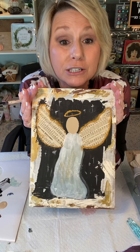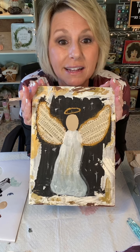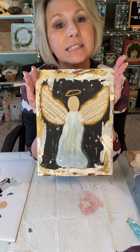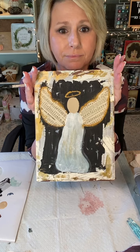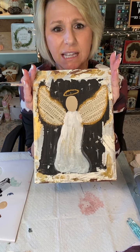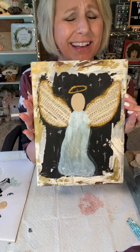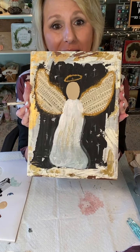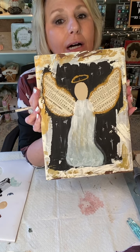You're painting a church? Okay. I've got to see that. Oh, I'm glad y'all like her. She's different. I mean, I wanted that different background. It just kind of seemed like the night, for what that's worth. I think I should have had a little bit more black in the background.